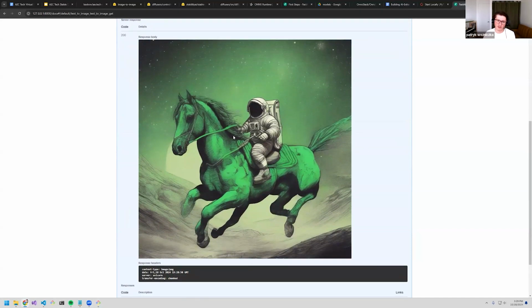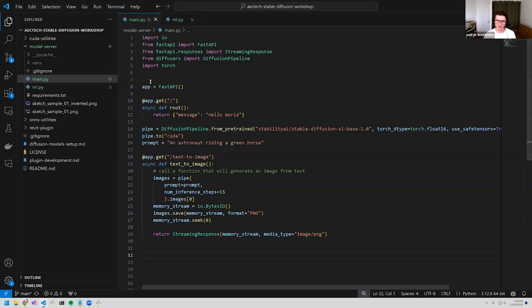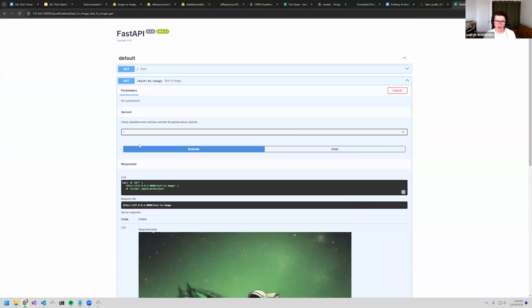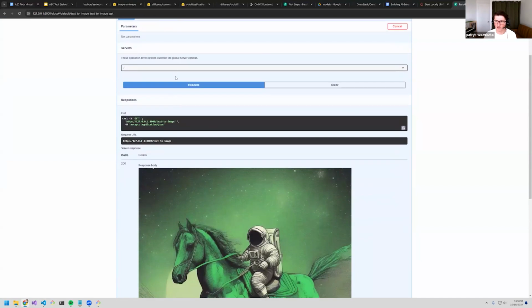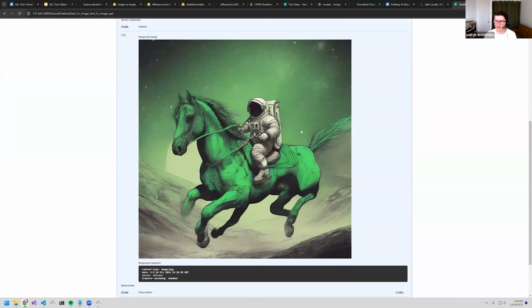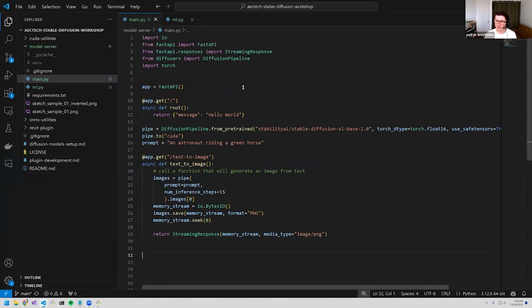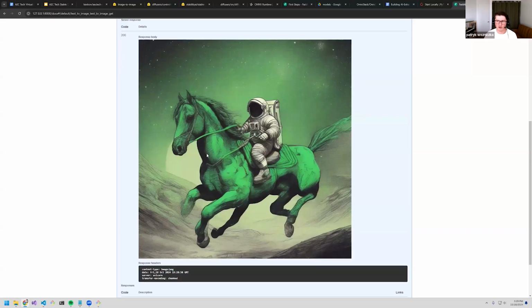So now we have this really simple setup with the server. We're going to see how, when we parameterize the function, we can actually put in input. We can technically use it as our own mini Stable Diffusion app, and have full control over what we want to change, adding new pipelines. So this is the simplest way of getting programmatic access to it, with a bit of an interface.